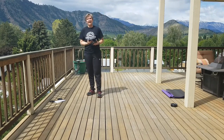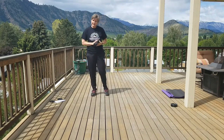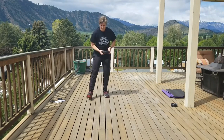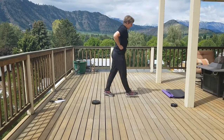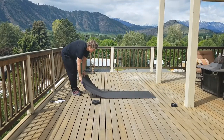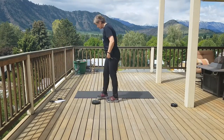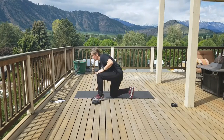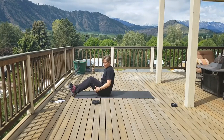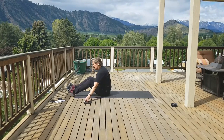Woo. All right, we're going to get the mat out. And then you're going to keep maybe a little heavier weight or two. And then in a little bit, we'll also use even smaller weights. So, get the mat out. And we're going to come down to a sitting position. All right. So, maybe a little heavier. I'm going to use a 5-pound.